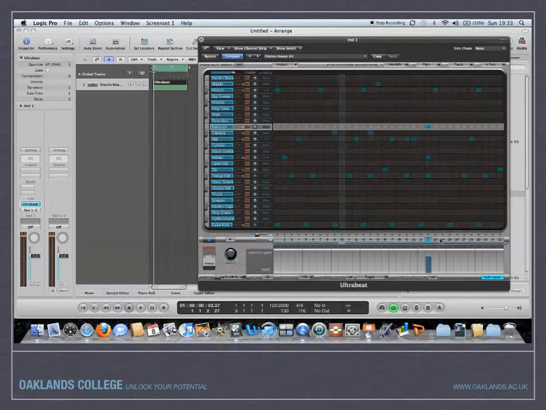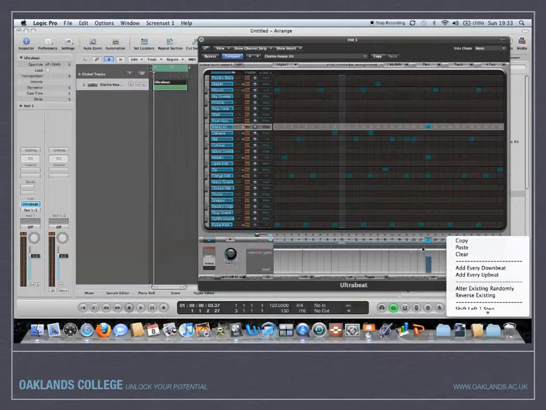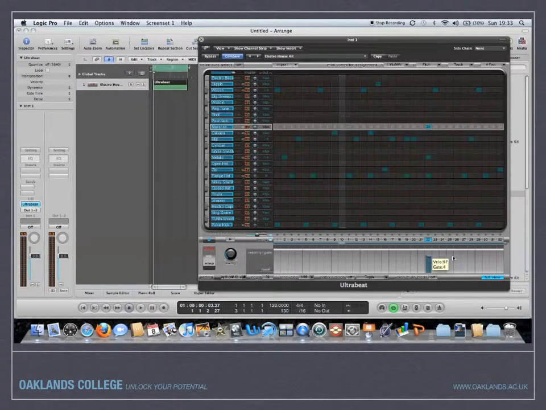You can just click on and off. You can do that here. You've got velocity of each shot here, and the length, the duration of each shot as well. You can change that, and that's about it. Don't forget, when you've done your nice sequence, you can drag your pattern in from there. You've got your pattern there. You can drag that in, but then to play, I would turn that sequencer off. Otherwise it's just going to play all the time in Logic.